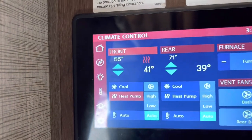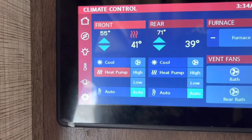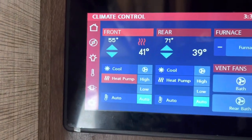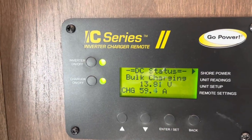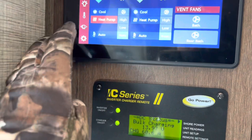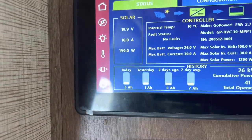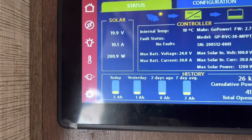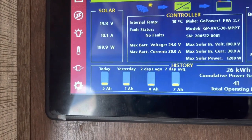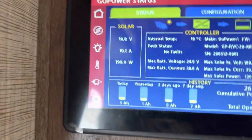It was about 34 to 35 degrees in here when I first got here. I just decided to set it on heat pump at 55 degrees, just to put a little bit of a load on the generator. Wintertime. We backed it out in the sun here and you can see I've gotten 5 amps — a whopping 5 amps. 7-day average: 7 amps. Not sure I got all that from being in the shade, but there you have it.